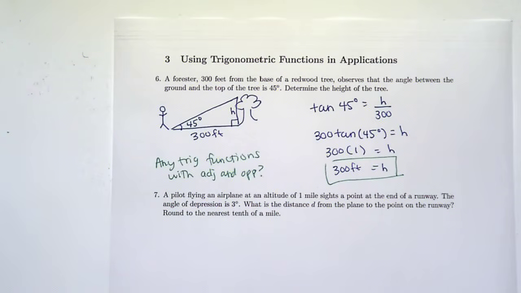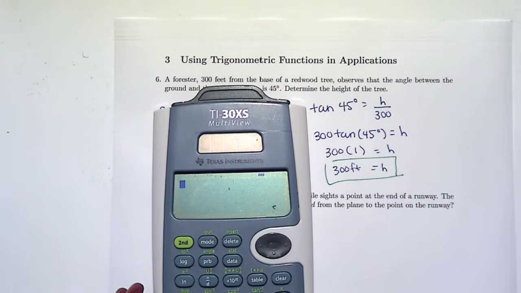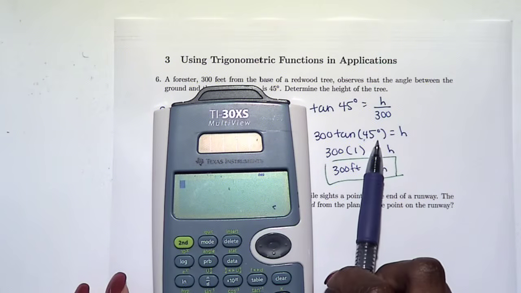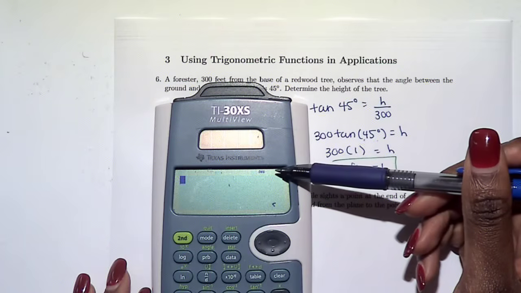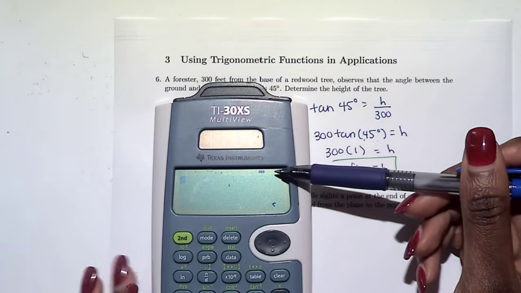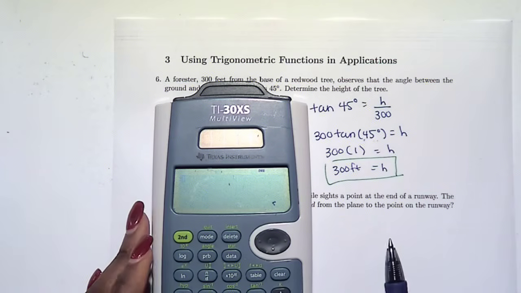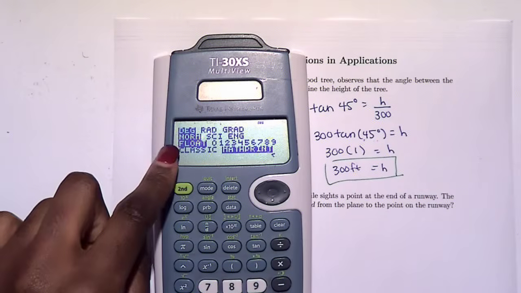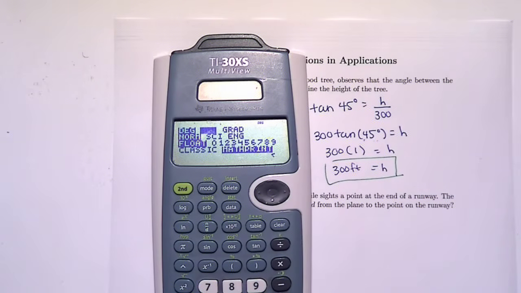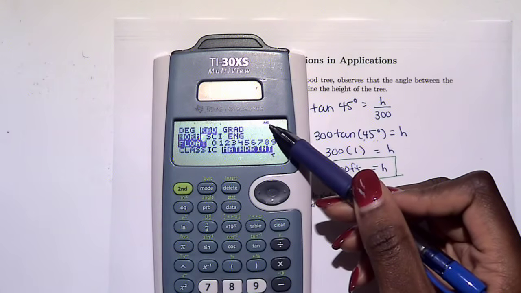Okay. All right, and then, so you can also put this in the calculator to figure it out. So I do want to point something out. Notice that our angle here is given in degrees, so that means that our calculator needs to be in degrees as well. So I can work this problem as long as my calculator is in degrees. I'll show you how to change it from degrees to radians. All right, so if you hit the mode button, and it's right on degrees, just move over to radians. And then that changes our calculator to radians mode.